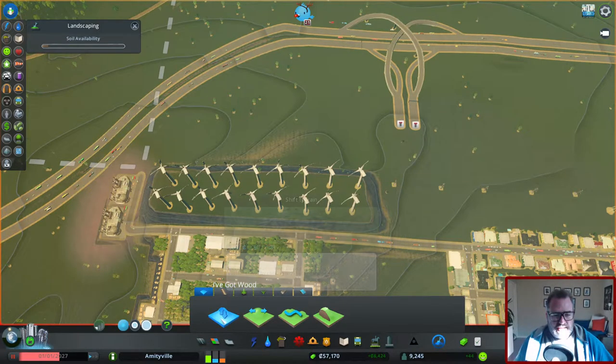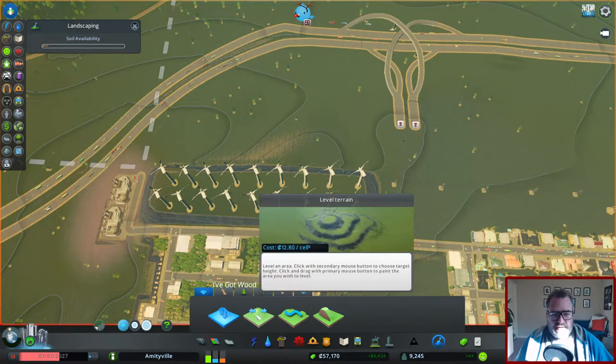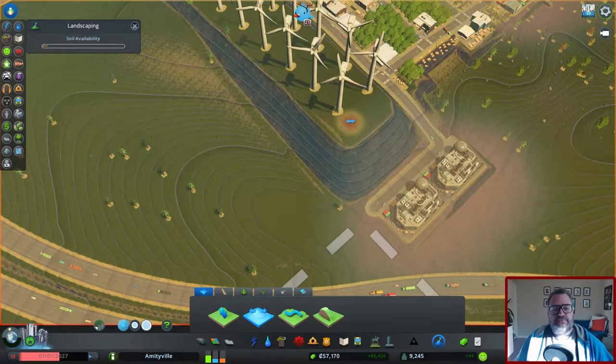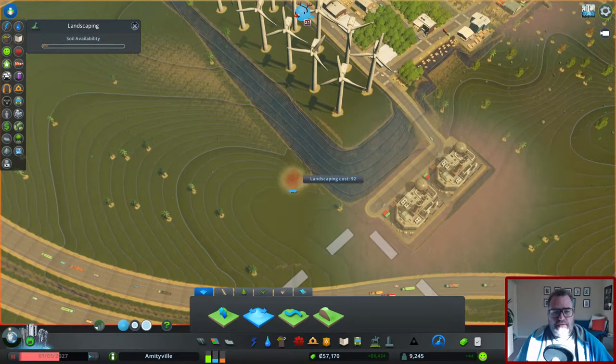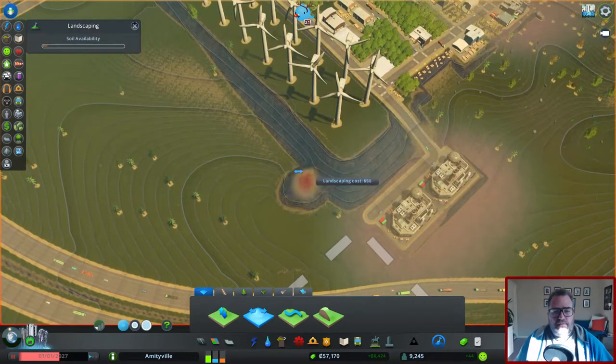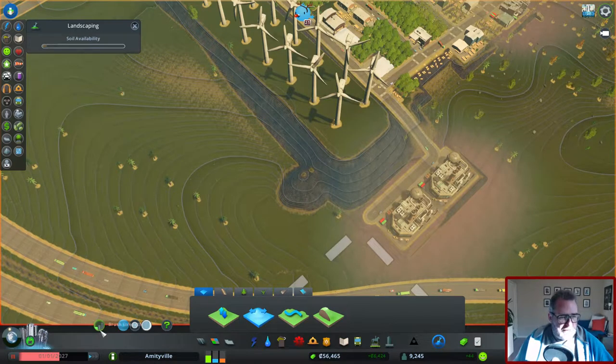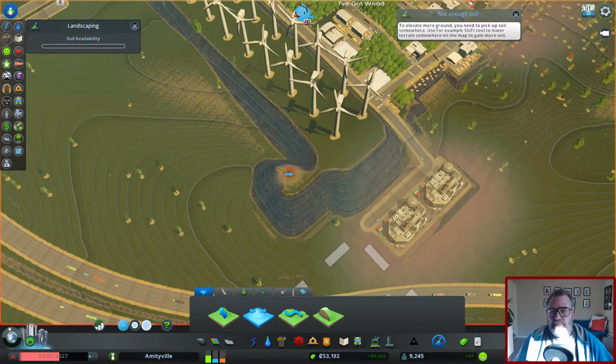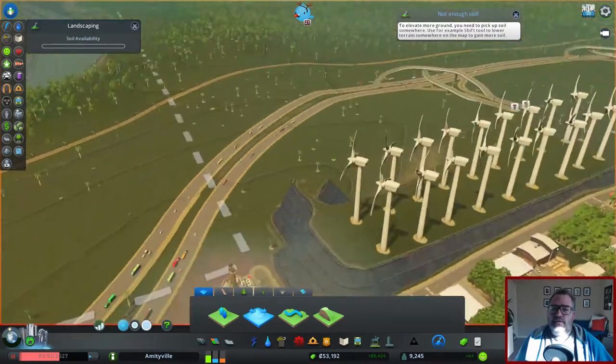Landscaping, how do I raise the land? So, shift terrain, level terrain. It's expensive though. Let's see. Make it stronger. To elevate more ground, you need to pick up soil somewhere. Oh, I do?